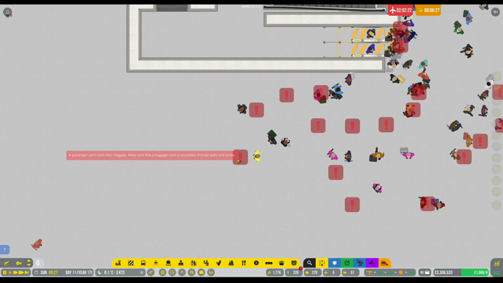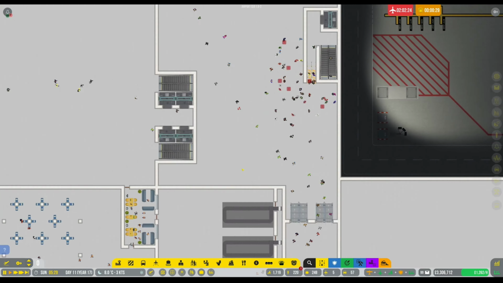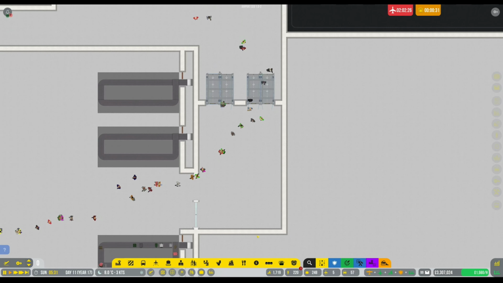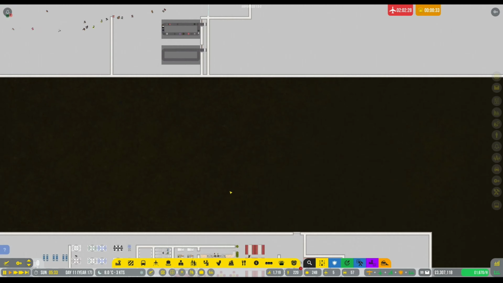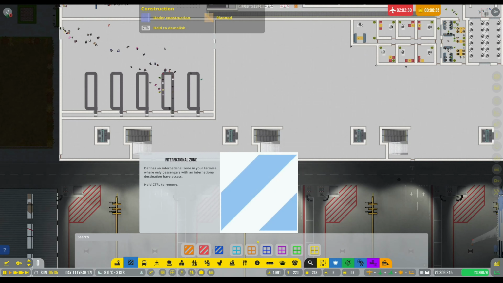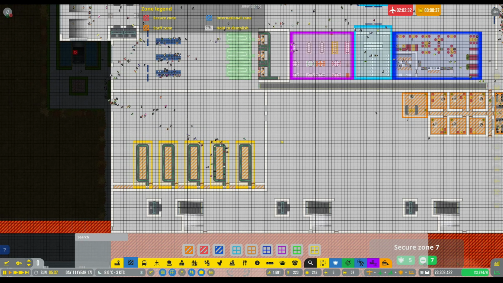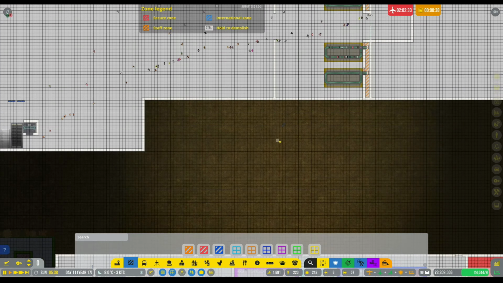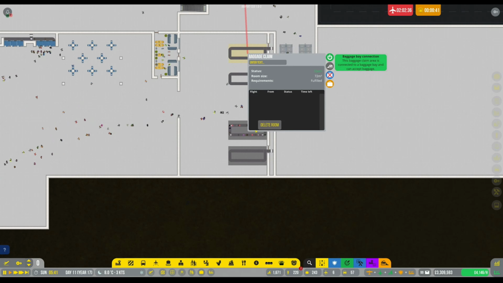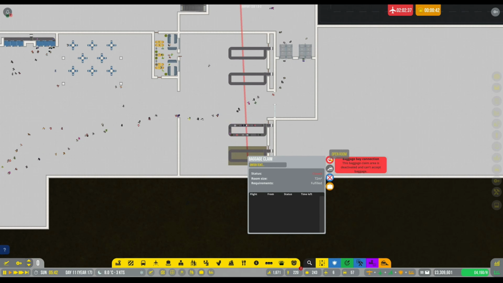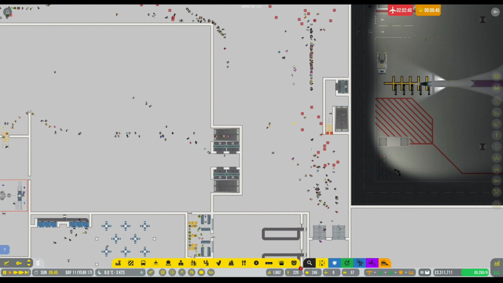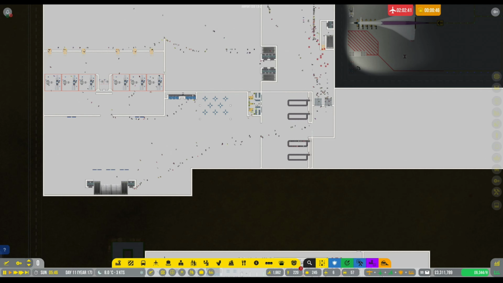Passenger can't claim bags. Make sure the bag claim is accessible. Walls and zones. Bags are here. So what's the problem? It works over here, right? Yeah, it works fine over here. If I've done anything different. No, that's very bright compared to these guys. Oh, hang on. It helps if I open them. Oh, look, it works. So, how many of you were shouting at the screen to tell me that's what it was?